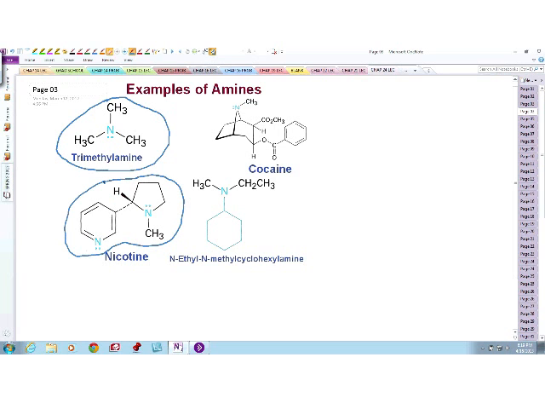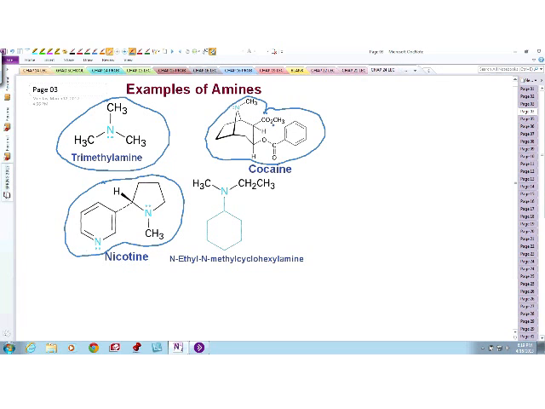I'm hoping none of you smoke cigarettes, because this molecule has been implicated in all kinds of health matters. Also here, another molecule containing a nitrogen atom. This molecule here we call cocaine. Once again, I do hope that none of you, you all know what I was going to say, right? I do hope that none of you have any experience with this molecule. This is a very dangerous molecule, of course.